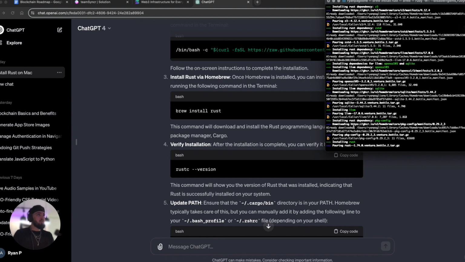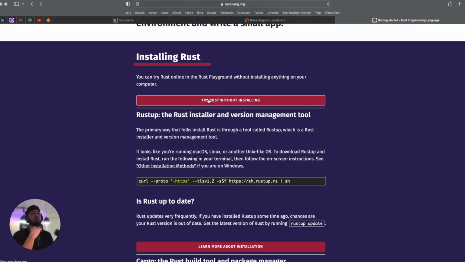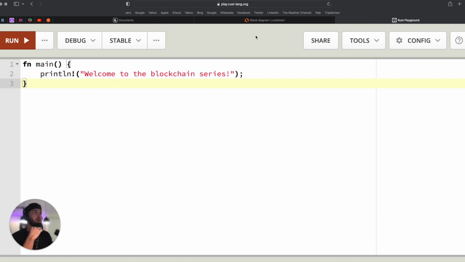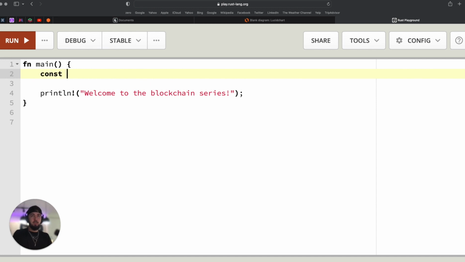Well, guys, while this is downloading, maybe we could figure out a little bit more of Rust in this command area. So I'm going to go back to this and let's just play around with it a little bit more. What I want to do is write one variable. If I say const, we'll say I am a number. First we're describing the thing we're doing. You're building a variable, and we use this preface term const. You could also use let, I believe. Let is if we want to reassign stuff, but let's just start with const for now.